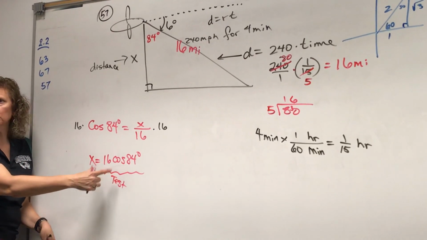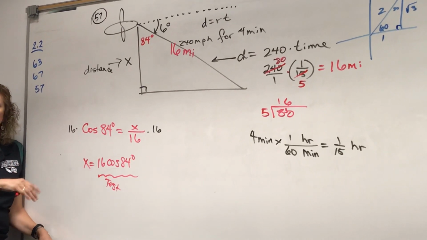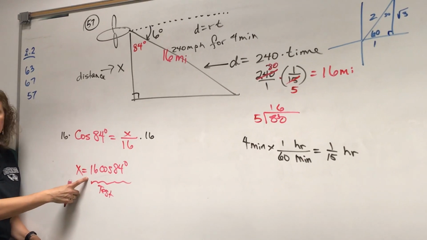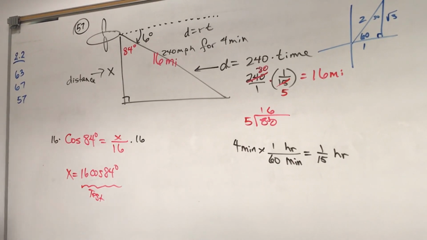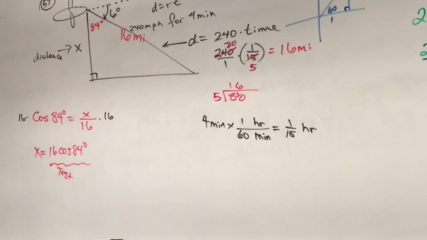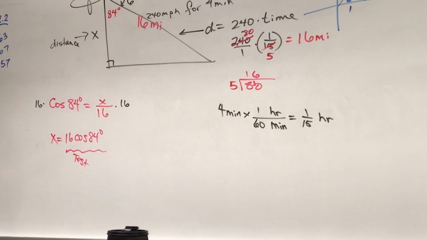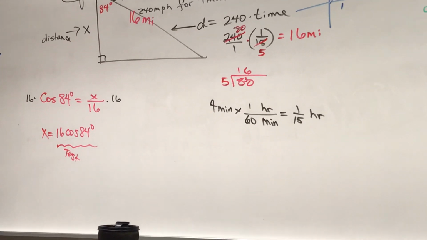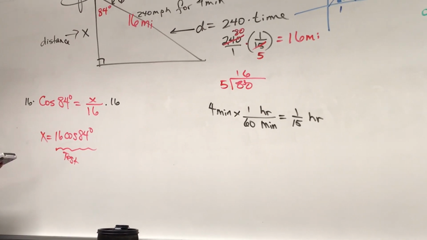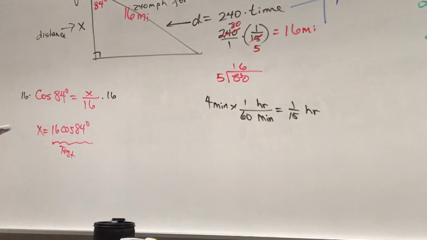The directions will say express your answer in terms of a trig function. 16 times the cosine of 84. You're checking your answer in the back of the book because they don't have this in the back of the book. Absolutely, grab your calculator. Could it also be 16 sine of 6? Yes, it could be 16 sine of 6 as well. Absolutely. So now I've got 16 times the cosine of 84, and we have 1.67.